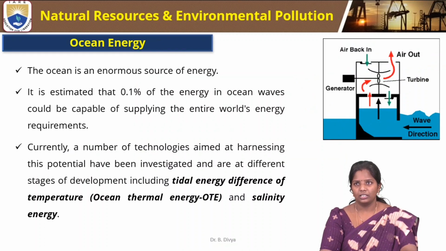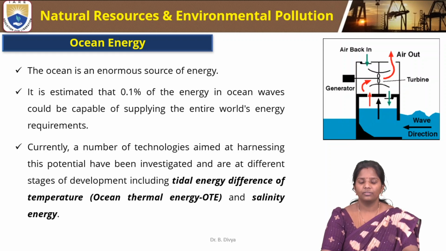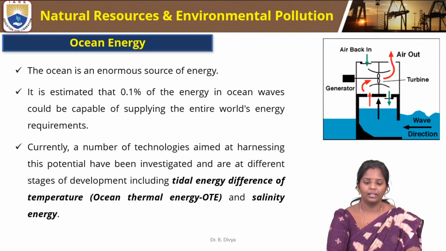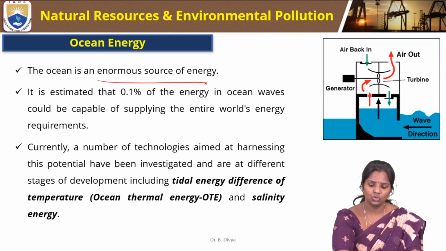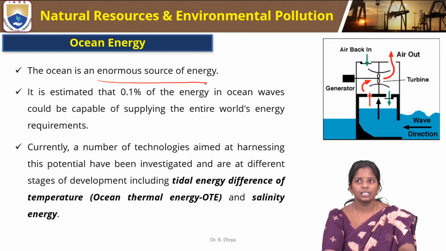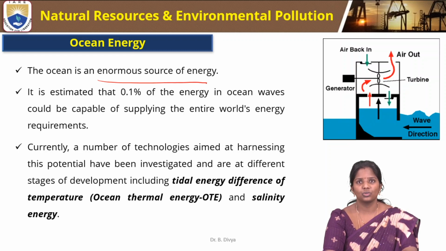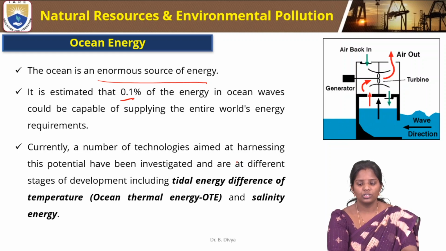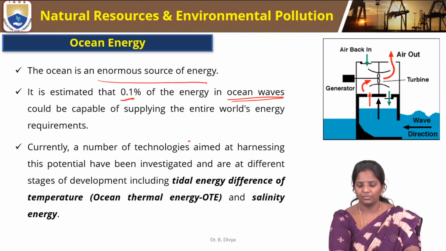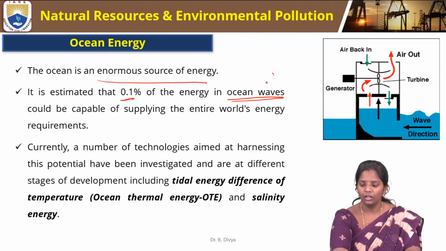Next is ocean energy. As we see the ocean, we understand that there is some energy being produced from it. How is that? The ocean has an enormous source of energy. It is estimated that 0.1% of ocean energy is from ocean waves. What are these ocean waves? They are due to the wave or water direction.